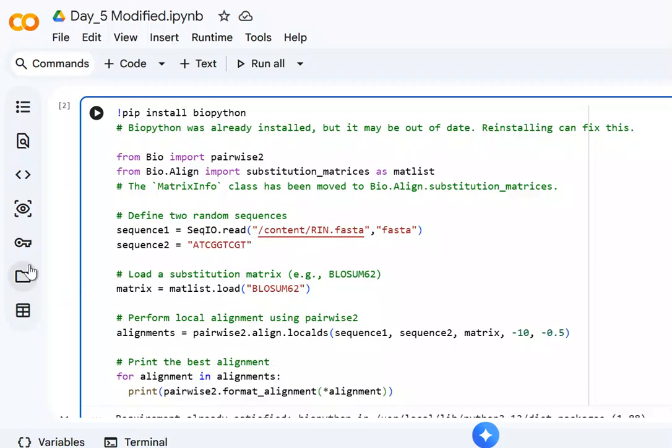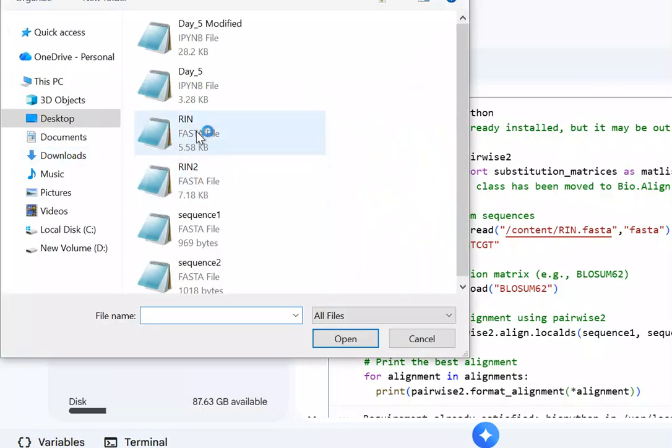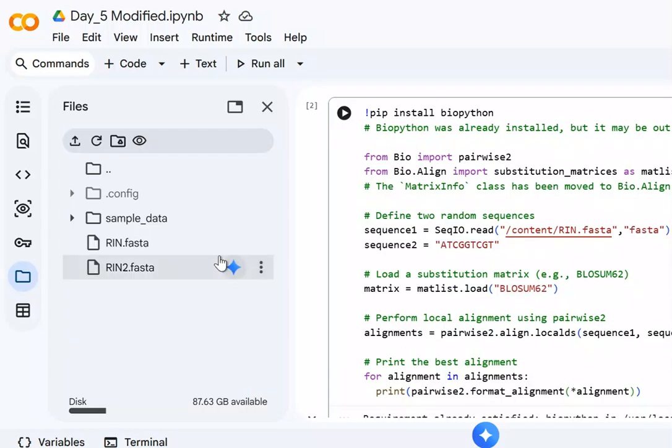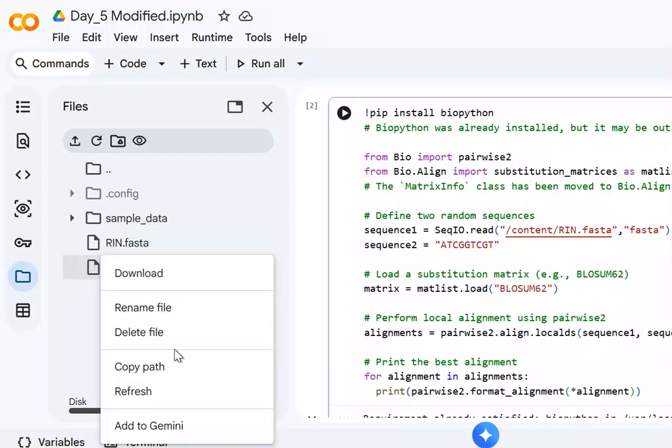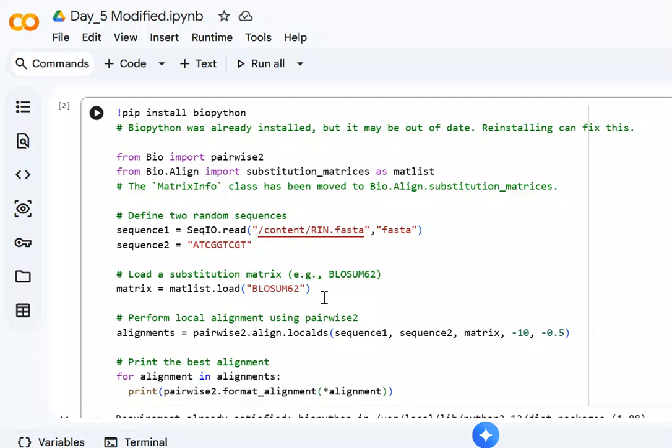After that, we are going to import the second FASTA file. One minute. 1 and 2. So basically, I will open only these two files. I will copy its path and give it here.